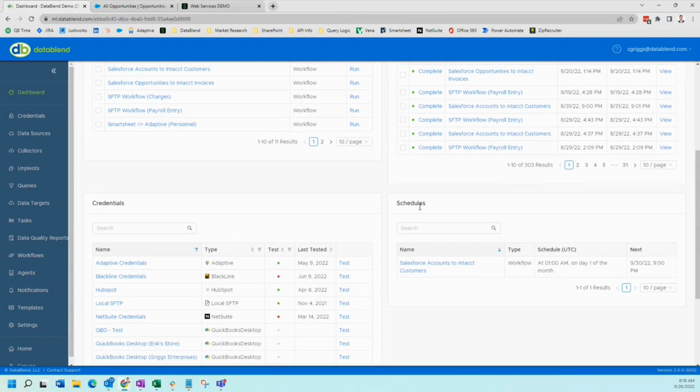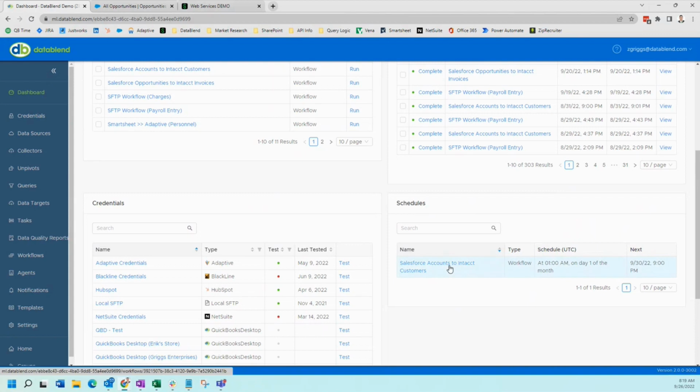Now in the bottom right, we have this schedule section. So before, I clicked the button and I just ran my invoices, and I wanted that integration to create those invoices in Sage Intacct at that time. But in a lot of cases, I just want this to run overnight. I want it to run on a schedule. I don't want to think about it. So that's the scheduling section.